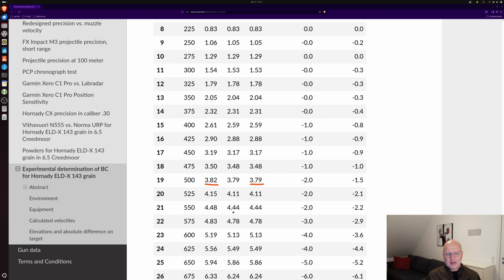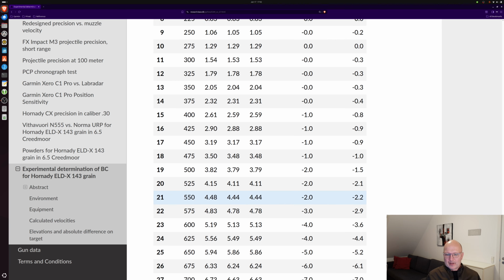The first distance where there would be a practical difference would be at 525 meters, where I would dial in 42 clicks for CDM and 41 clicks for G7. So that tells me that at least out to half a kilometer, there's no difference. The solutions I get from the CDM and from the G7 are identical in terms of what I will practically do on the scope, which is kind of interesting.